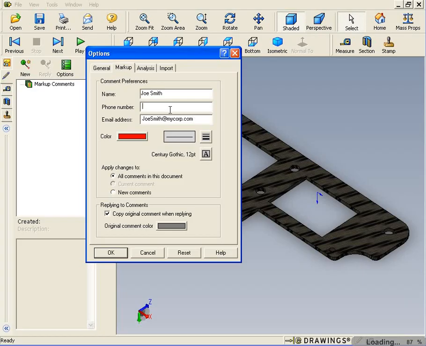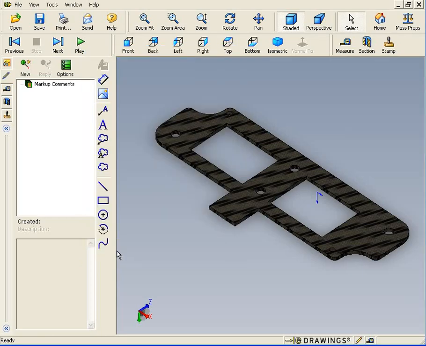You can add your telephone number if that's needed as well. Later on, when we email people our comments, recipients will know who's created them. Let's click OK and exit here.